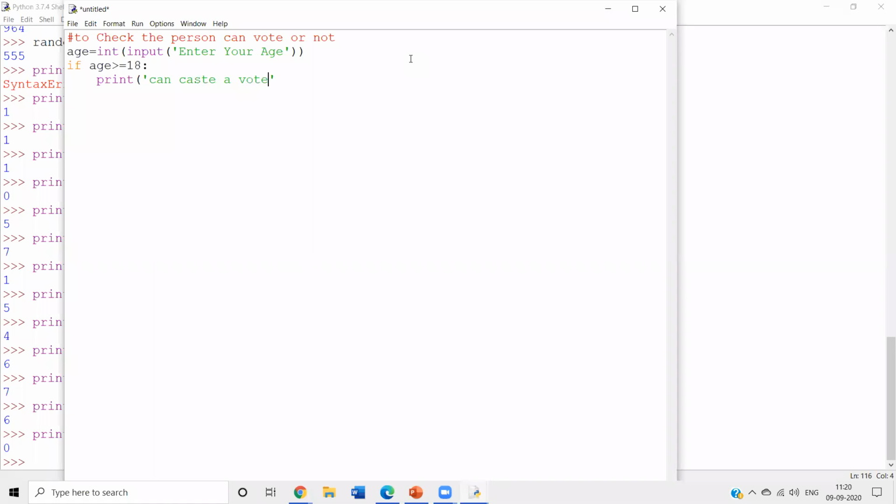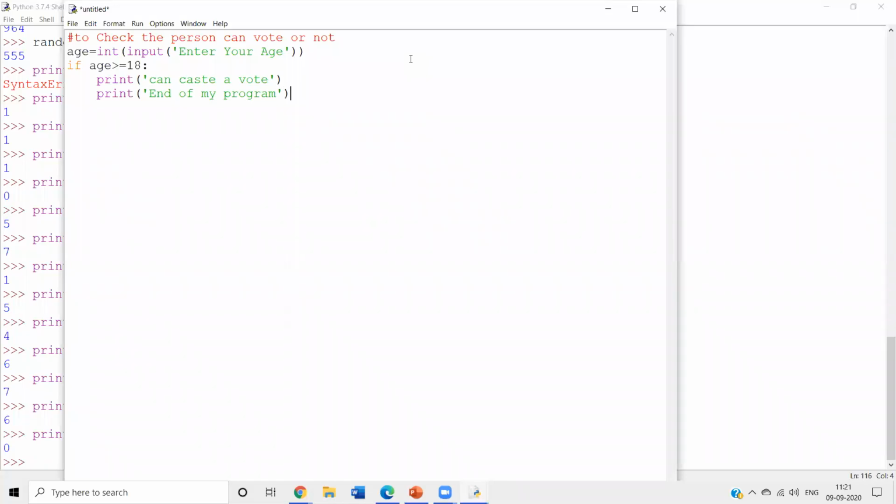So if I write something over here, print can cast a vote, correct? And suppose I have written up to this only. If age greater than 18, he can cast a vote, correct? And then I have written print end of my program, correct?